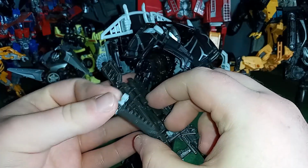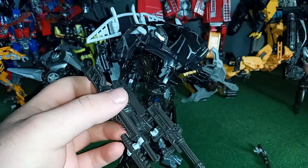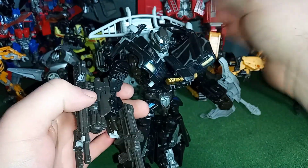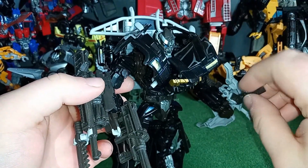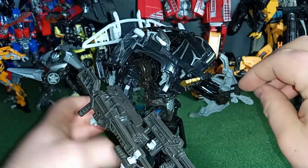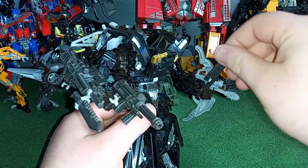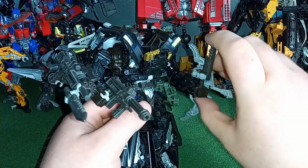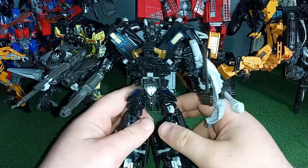And yeah, I'm doing the big ass freaking weapon array or whatever. Give him a knife. Actually, you know what? No, I'll leave the. You know what? Screw it. Put the knife in his other hand. Go after Sentinel Prime. Be like, hey, bitch, I am avenging my death. So there you go. There he is.